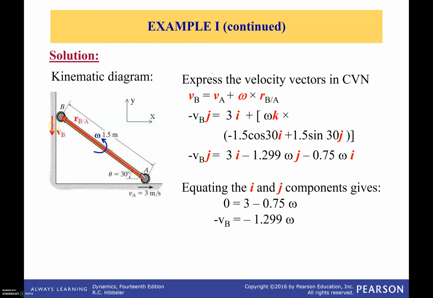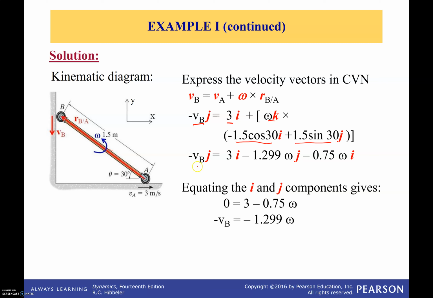So let's write this. So the velocity of B is a vector that has only a j component, it's a -1, so this is here. And then the velocity of A is a vector that has only an x component, value 3, that's here. Omega is a vector that has a component in the k direction, so we are going to write that as omega k. And then we need to write the vector from A to B when theta is 30 degrees. So A is 1.5, so we're going to have a negative x component and a positive y component.